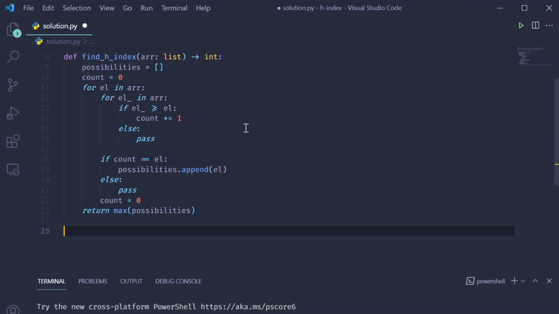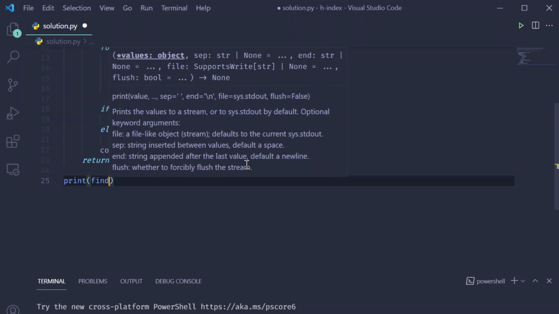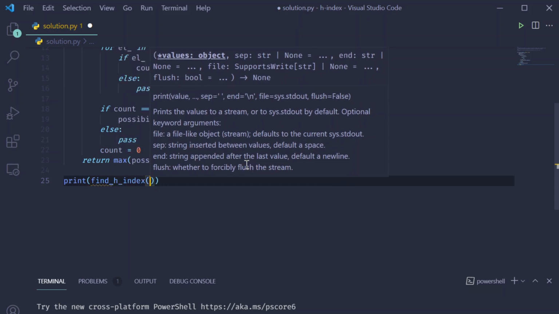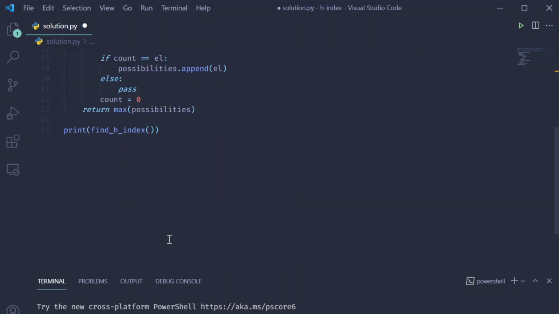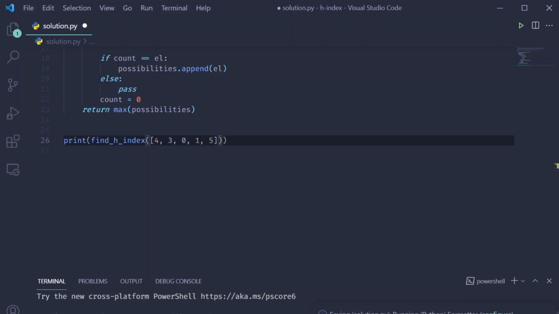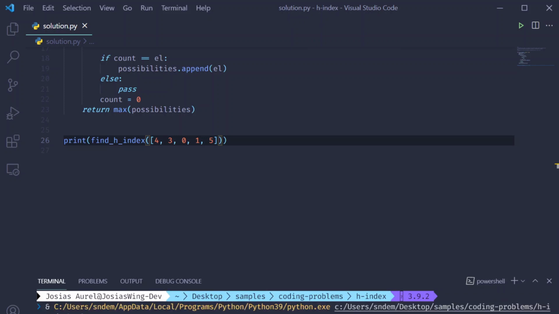Now let's test our solution. I'm going to print find H index, and test it against the sample given to us, and then we see that we get the answer 3.